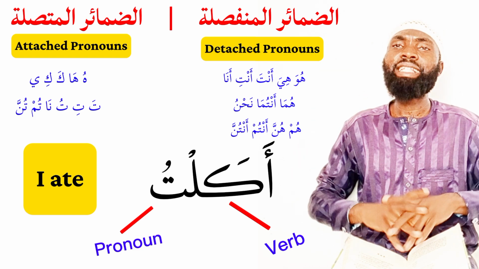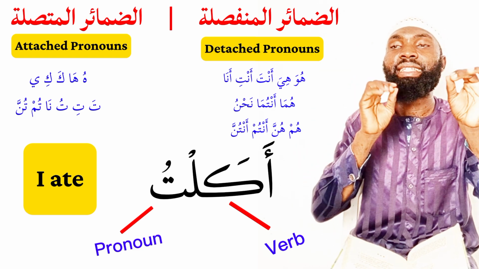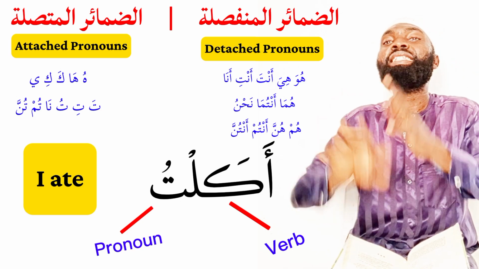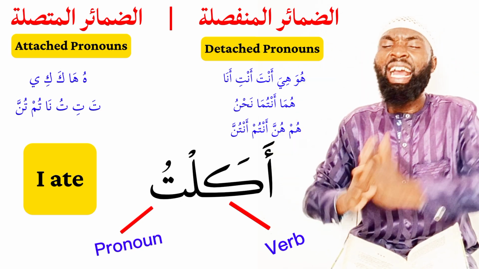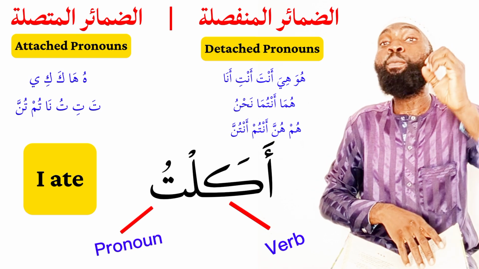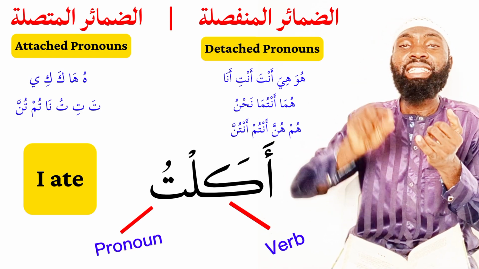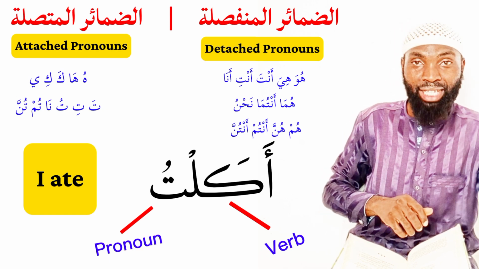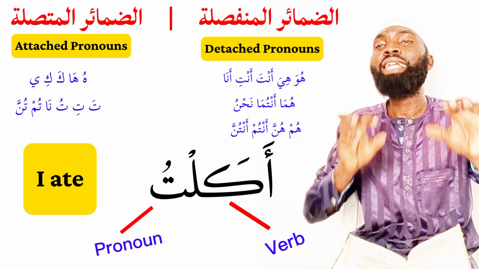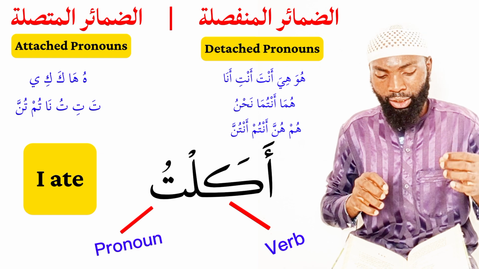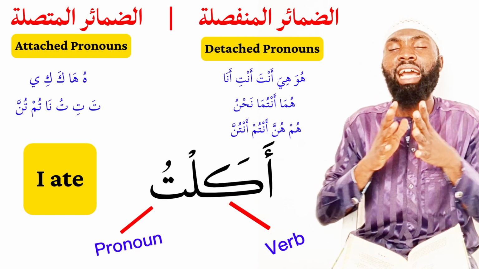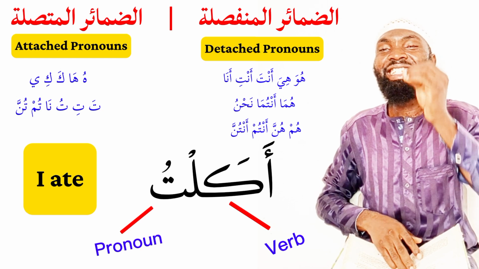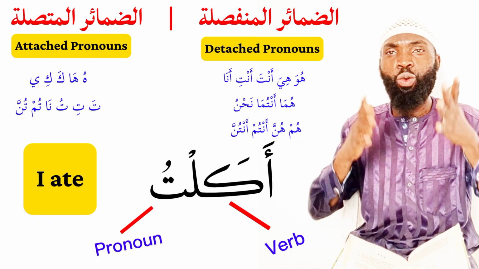Today we want to look at how we attach this attached form of the pronouns to verbs which have sound letters, al-fi'lu sahih, and even verbs which are al-mahmuz, a verb which has the presence of hamza in it. How do we attach these pronouns onto them? And how do we attach these pronouns to al-fi'lul mithal? Al-mithal is a verb which has the first letter as a sick letter. Now can we go into this?